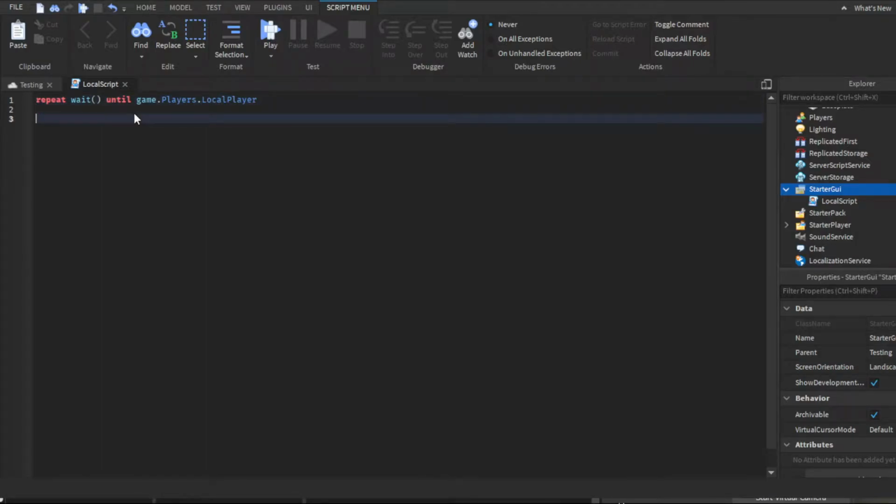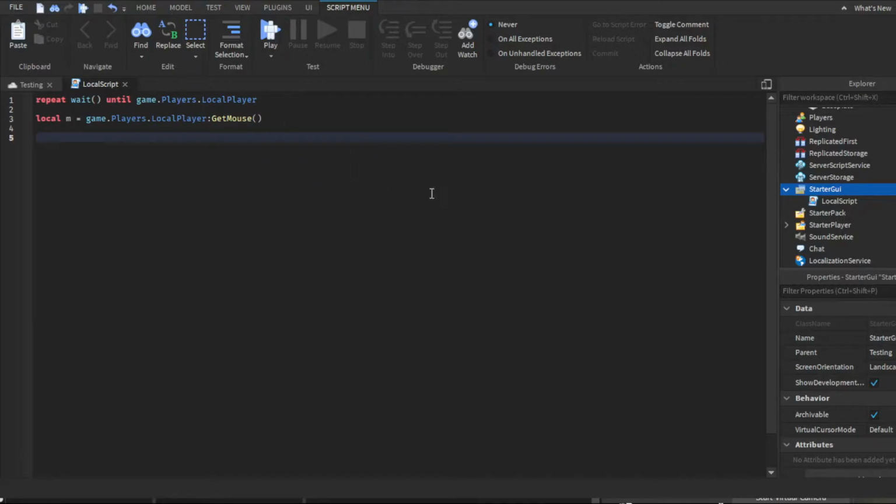game.Players.LocalPlayer. Then we're going to skip two lines and make a variable, local. For this, we can just call this M. You can obviously name the variable whatever you want, but just make sure it matches up with the actual function that we're about to make. So we'll do local M equals game.Players.LocalPlayer:GetMouse(), which I'm pretty sure you guys can understand. That just means we're getting the local player's mouse.